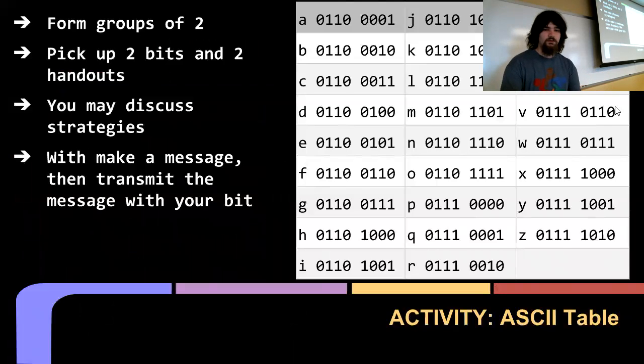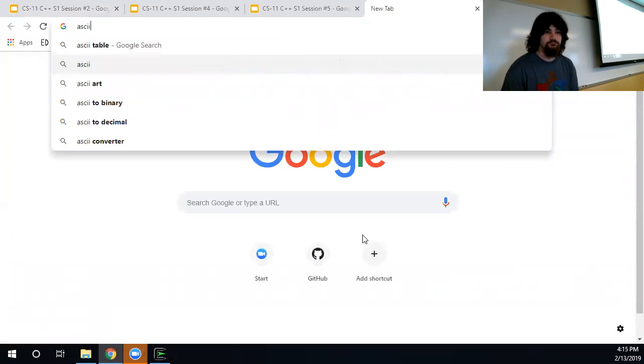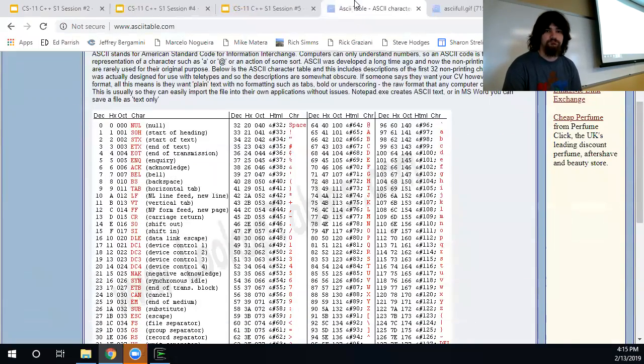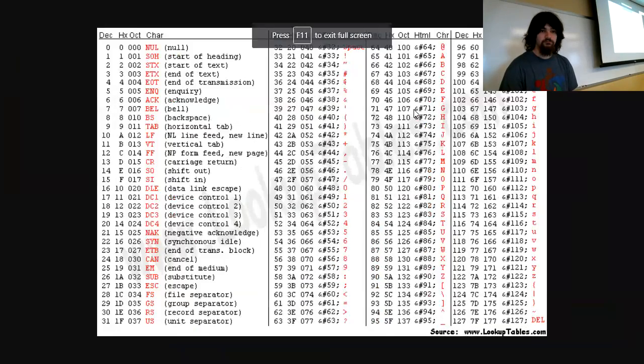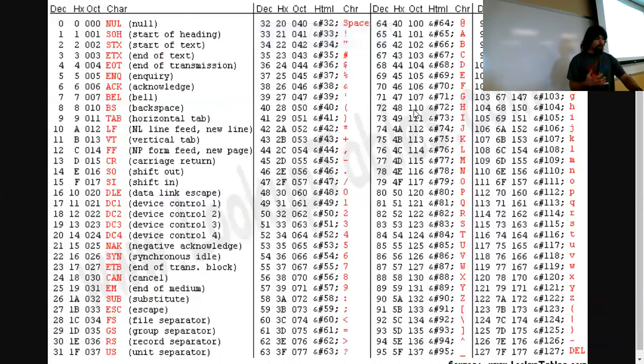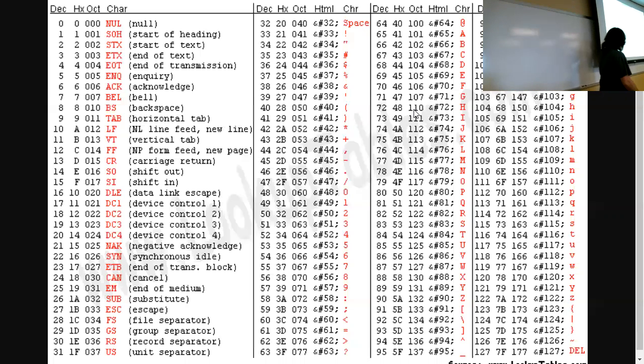So we already did bits. And let me actually show you the whole ASCII table. So this is the ASCII table. When we're typing things into the terminal and when we're writing code, these are pretty much the characters that we have to work with. If you write something that isn't one of these, bad things are going to happen.